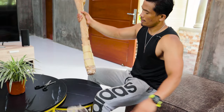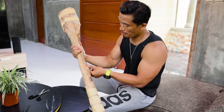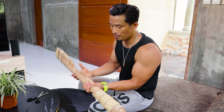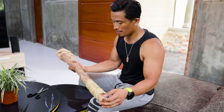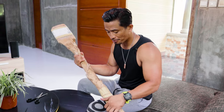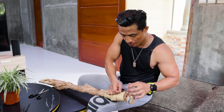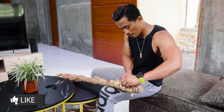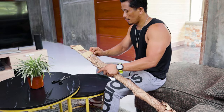Okay, and now if you see, they are not using the bubble wrap, and it seems like it still protects the product properly. And for me, it's better because plastic pollutes the environment. So I guess it's a good packaging. Good job, Decathlon. So let me open here to see the product. Even the tape is not made of plastic. Nice.